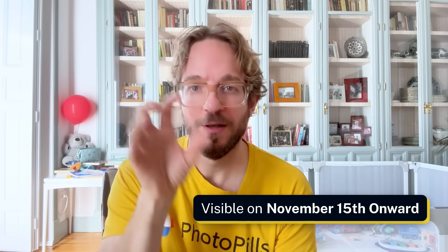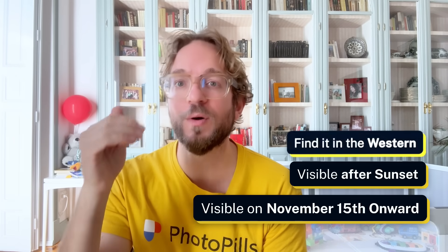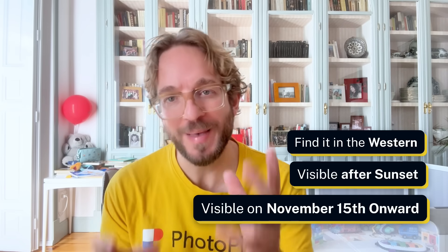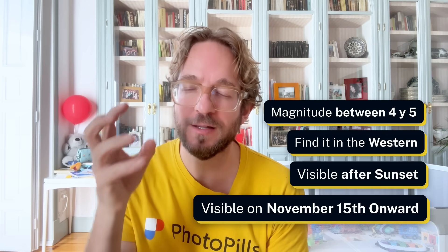Where to look? You'll find it after sunset, around 20 to 40 minutes into twilight, low in the western sky. Expect it around magnitude 4.5 to 5.5 — still bright enough to see with binoculars, and maybe with the naked eye if you're under a darker sky. Watch out for city lights and haze near the horizon. Find a darker sky or a countryside spot with a clear view to the west. If you can see it with your eyes, try to photograph it — your camera can see much better than you.